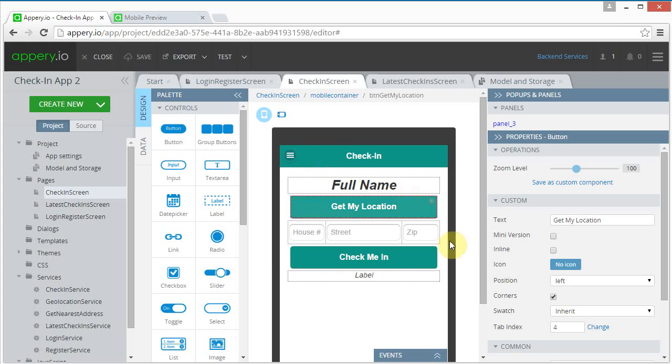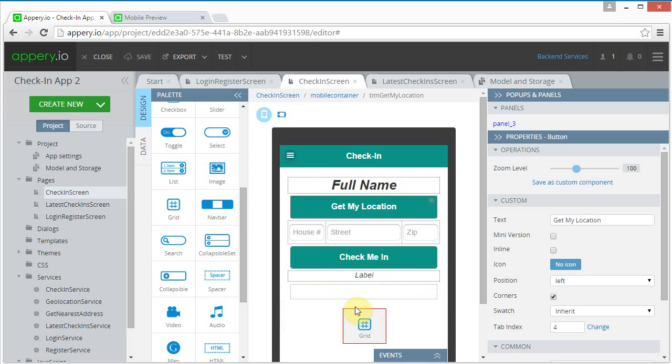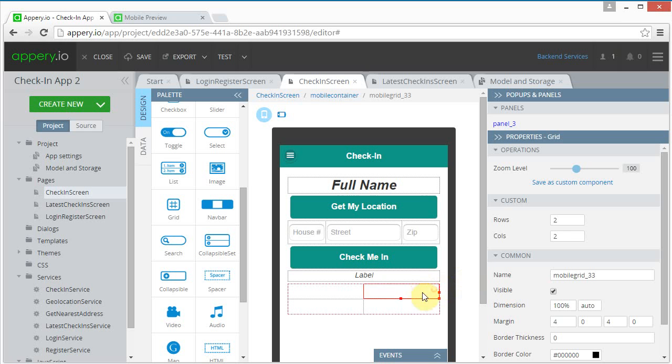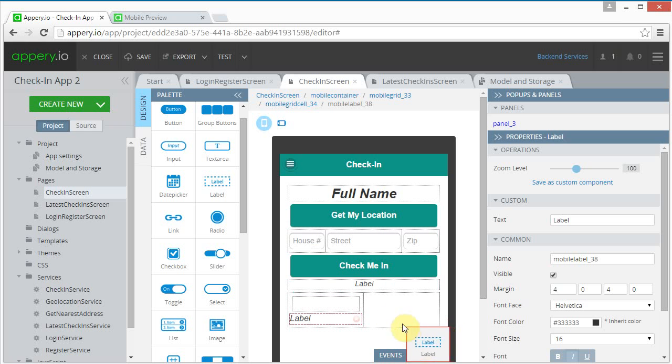I'm going to add a grid below here, and it only needs to be one row. And both sides are going to have a label here and a label here, and the left one is going to be the latitude.